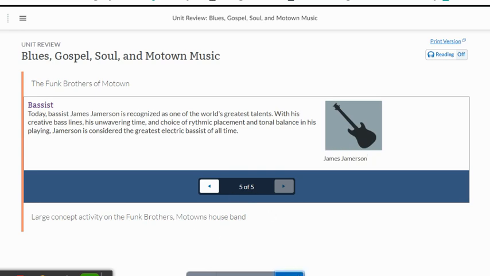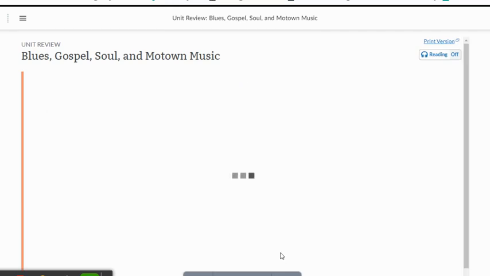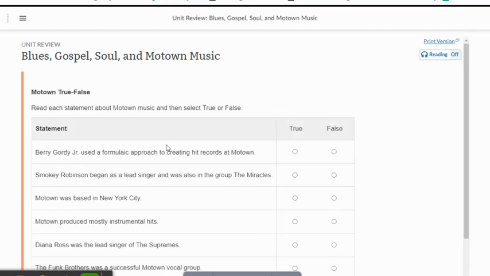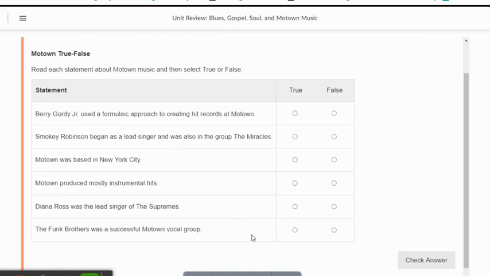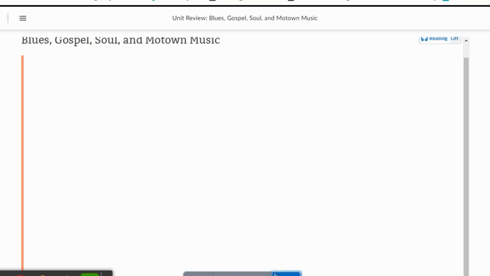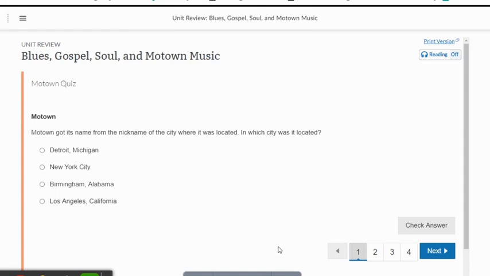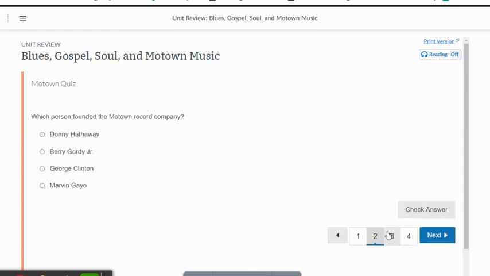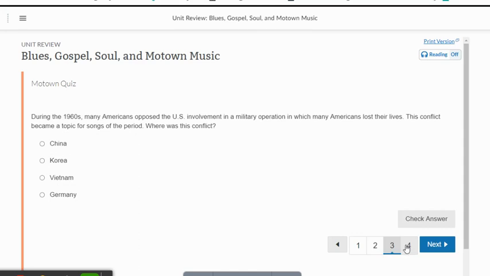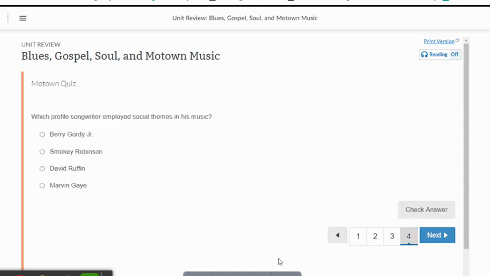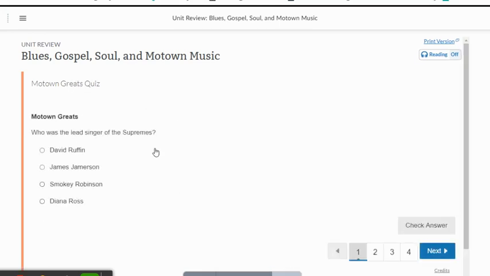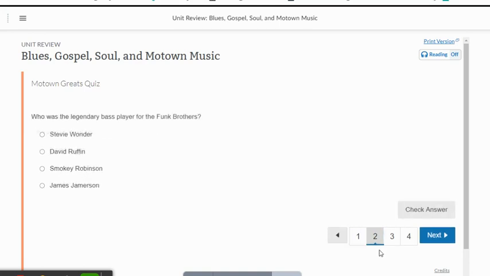And then we have another quiz to go through to help you make sure that you know about Motown music. So what I've noticed about this is it doesn't have as much review for soul and Motown as it does just taking the quiz. And maybe that's because they figure, hey, you just learned all this, so you should know it. But it does have several questions again on, these are ones we went over in class just recently. So if you were in class, then you went through these already, but it's good to check your answers on that. Okay, so in the Motown greats. All right, so this is what we need to make sure that we are going through. You could do this on your own.